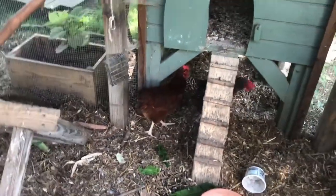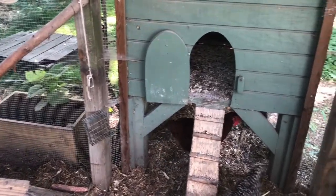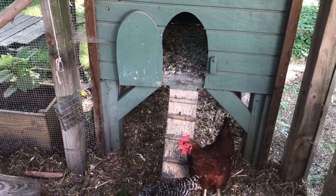So as I mentioned, they know to go into that nesting box to lay their eggs — they go up through this little ramp. They also know that when it's sunset and nighttime, that's where they need to go to sleep. We don't have to put them to bed. We just know it's getting dark, they hop up in there and jump up on their roost.